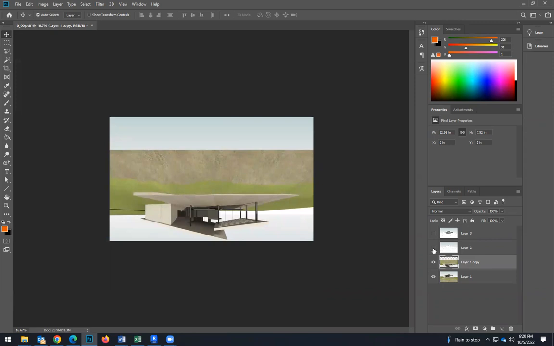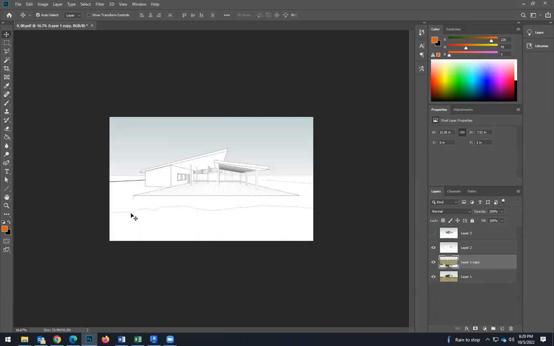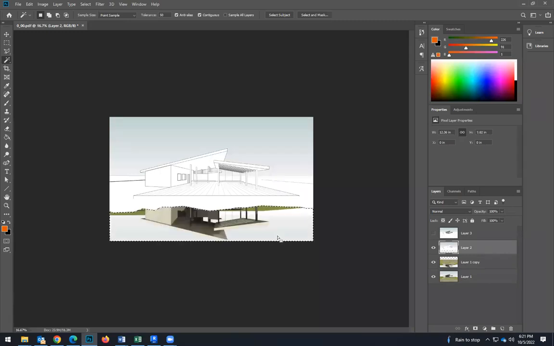Okay, so that's why now I need this one, because the water is going to start here, and I'm going to use magic wand. I have to be in this layer. So I select this, and if now I delete this one, okay, so I have here the nice reflection.